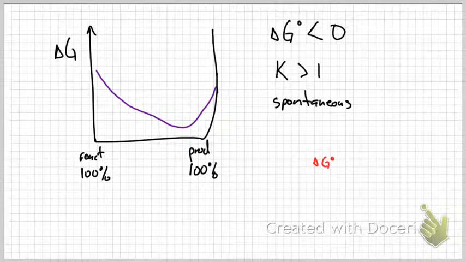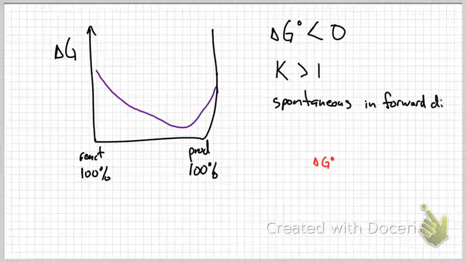And I'm going to add here a really important qualifier. Sorry, I ran out of room. What do I mean by in the forward direction? The way that the arrow is written from left to right. So if we change our definition of what's a product and what's a reactant, then this whole image flips over. We talked about that a little bit before. So the way that this particular reaction is talked about here in front of us is there's a mixture that is more stable when it has more products and reactants, which we can tell from our equilibrium constant.